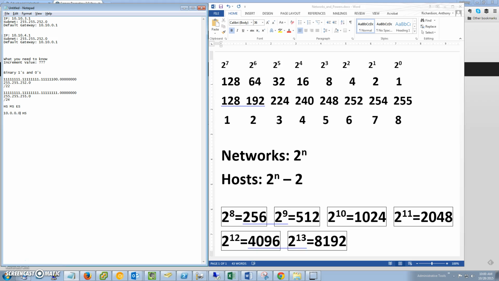Then how you would do that with enough host addresses to be able to have IP addresses for all the devices that you'll have on this network, you have to increment the third octet by 4. So for the high school, you can say, okay, this is going to be the IP address for that particular location. Then you have to increment the third octet by 4. And so the middle school is going to be 10.0, and remember, it's the third octet, .4.0. That's what the middle school is going to be.